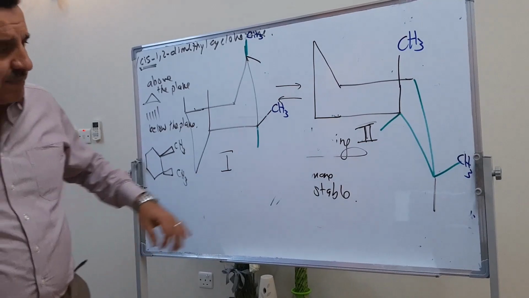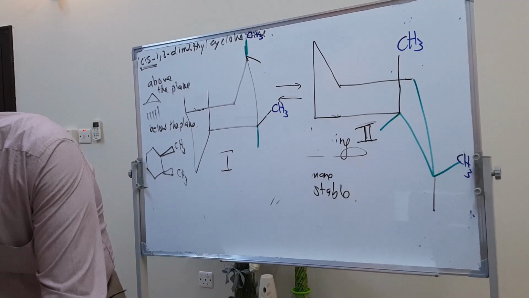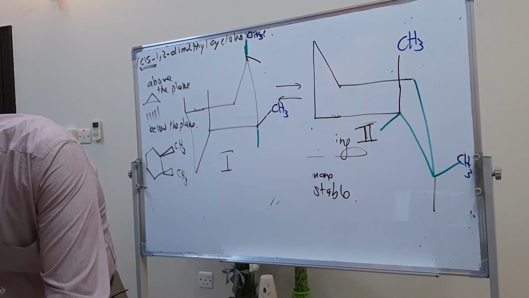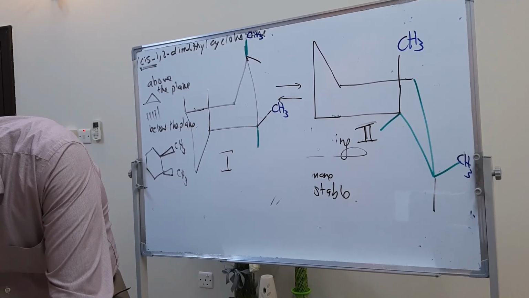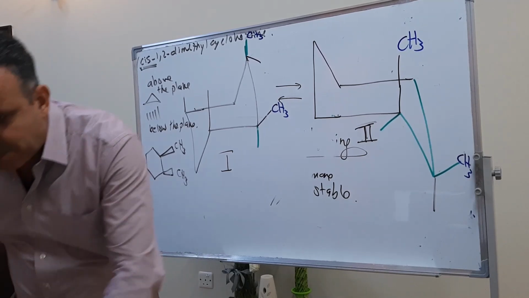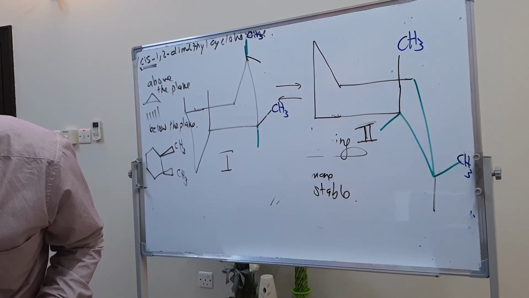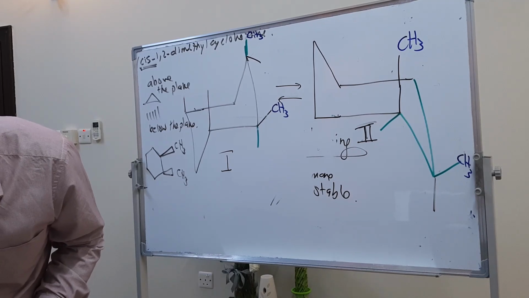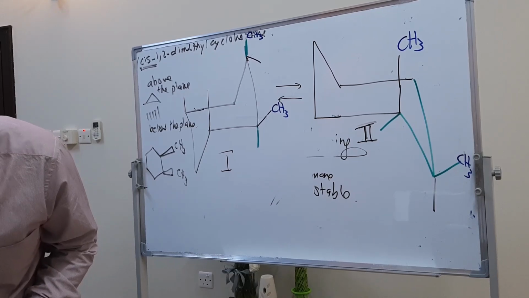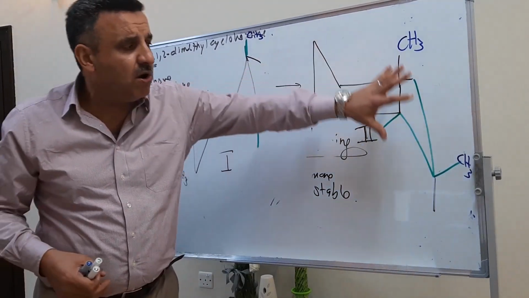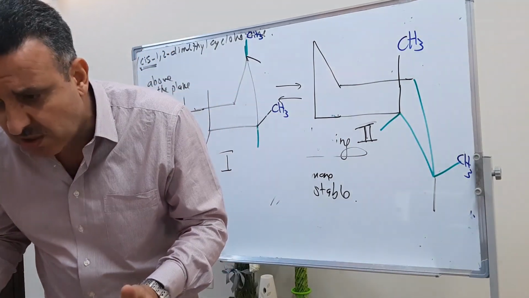Why is it this repulsion, Mazen? You said 2 has less repulsion. Why? Mazen, don't stop talking to me. Because there is no hydrogen. There is what? Jawahir, there is no hydrogen, you said? No, Jawahir, hydrogens are always there, but we don't put them in order not to complicate the structure. Do you follow me?